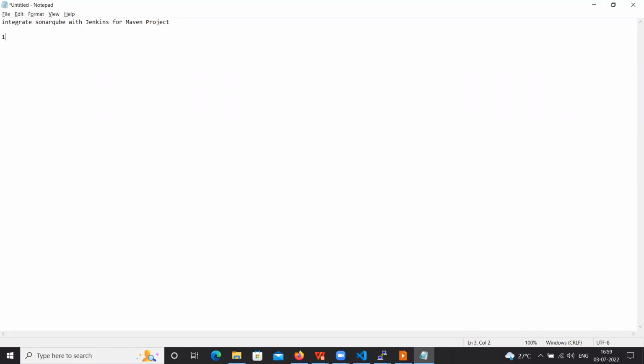So what prerequisites do we need? Sonarqube, Jenkins, Sonar Scanner, then a GitHub project. So these are the prerequisites. Sonarqube we have ready.